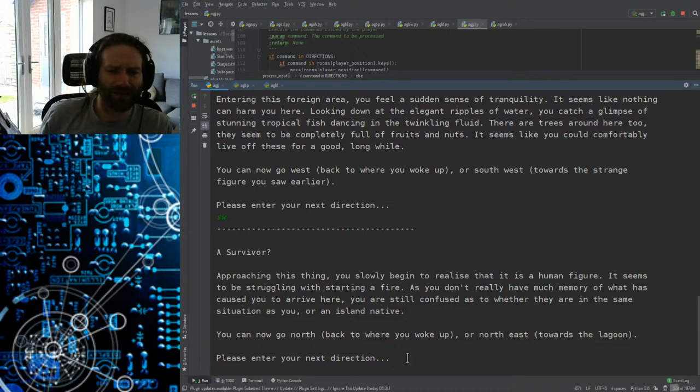A survivor? Approaching this thing, you slowly begin to realize that it's a human figure. It seems to be struggling with starting a fire. As you don't really have much memory as what has caused you to arrive here, you're still confused as to whether they're in the same situation as you or an island native. You can now go north, back to where you wake up, or northeast towards the lagoon.